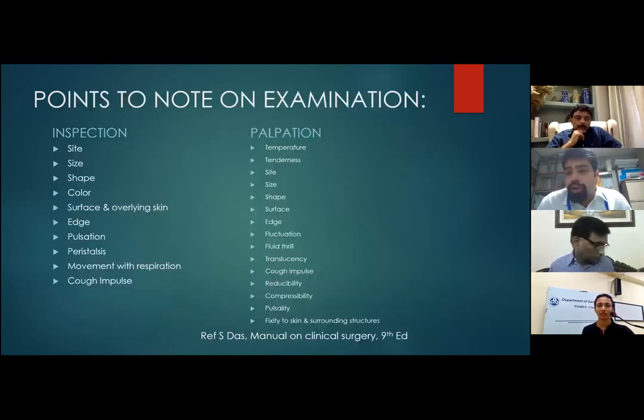And definitely you don't want to invite the wrath of the examiners and miss out on these points while examining a lump in your examination. And always on inspection, you should mention the site, size, shape, color, surface and overlying skin, edge, pulsation, peristalsis, movement with respiration and cough impulse.